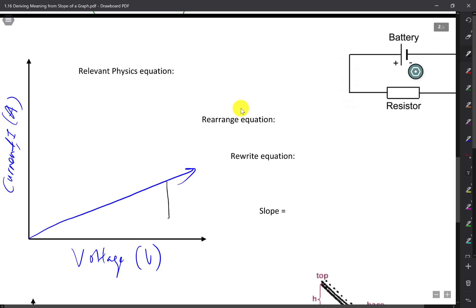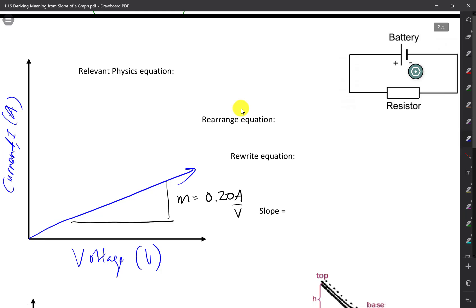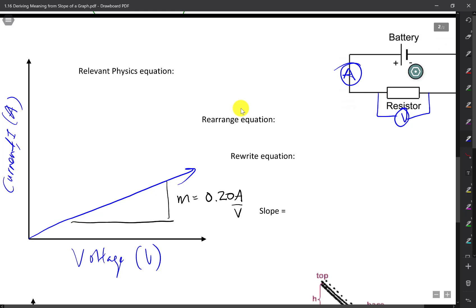And let's say I went ahead and found the slope to be 0.20. This time the units are A over V instead. So similar lab, maybe. And I've just changed the axes. Now what? Well, again, identify the relevant physics equation. Again, it's the same scenario, which I tested the volts across the resistor, measured the current, except I put it in different axes of the graph.